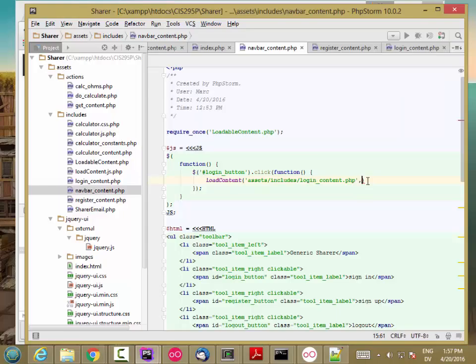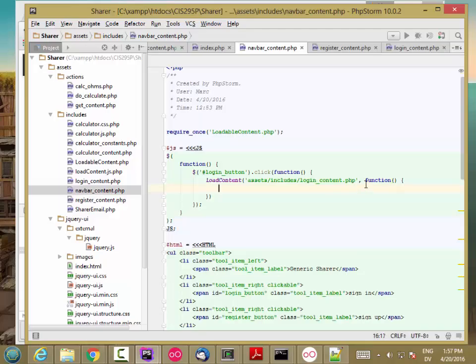And then the function that gets called when the content has been loaded is just going to call that login function that was defined in the JavaScript in login content.